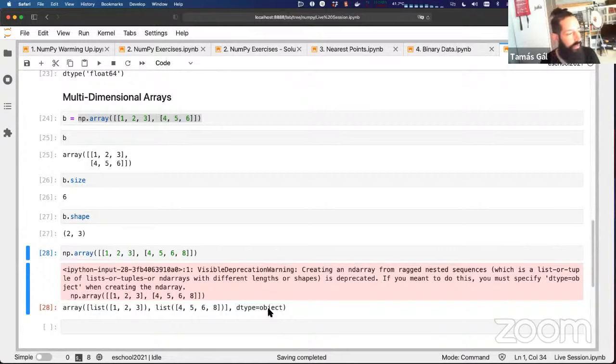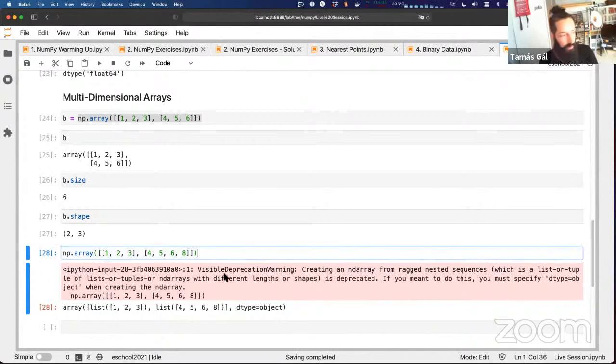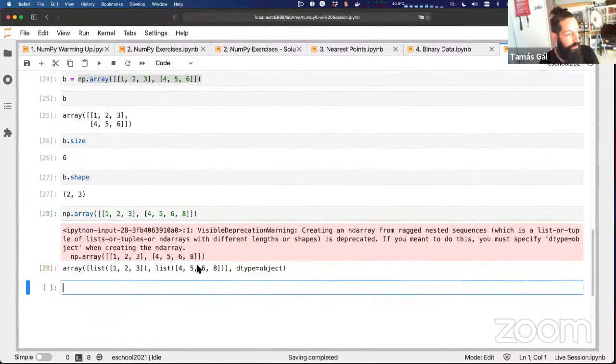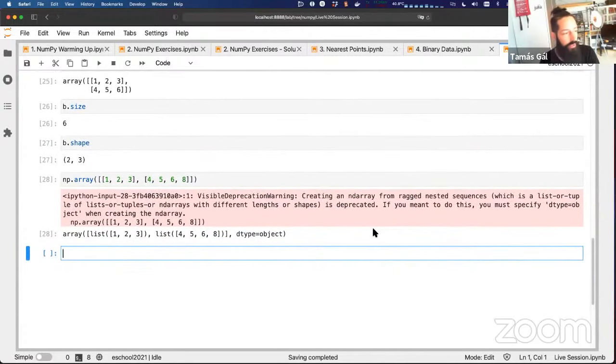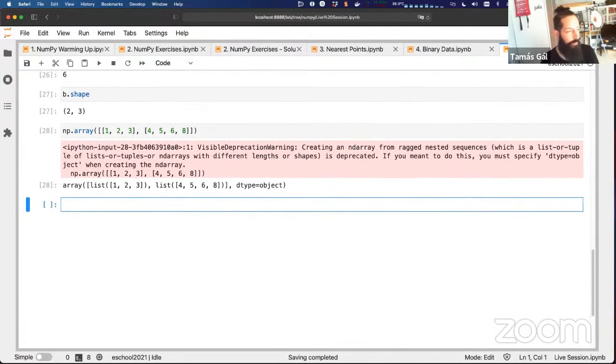So you don't have this contiguous memory thing anymore. This is now really an array of lists, and this contains the pointer to this list, and the lists are containing these elements. So now you cannot do nice operations on them anymore in a high performance way. So don't do this. If you need something like this, you really have to use something like Awkward Array.